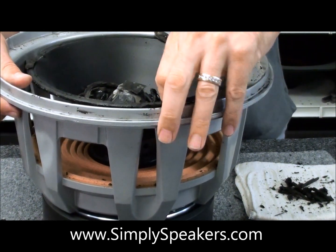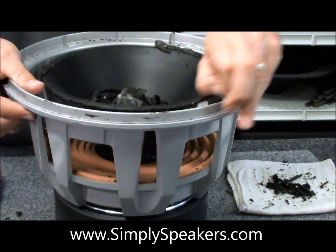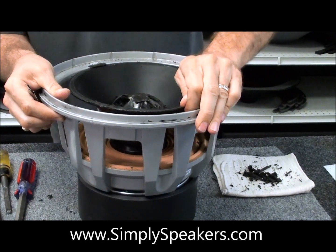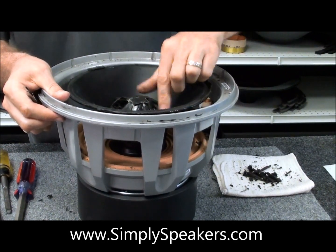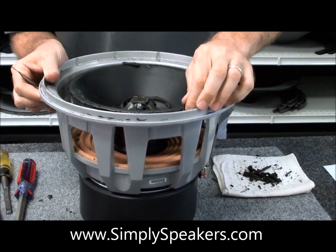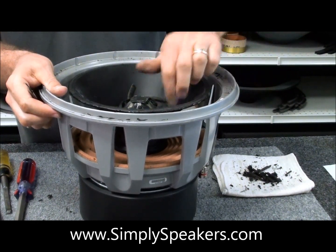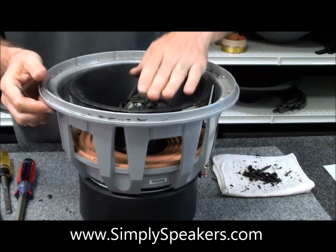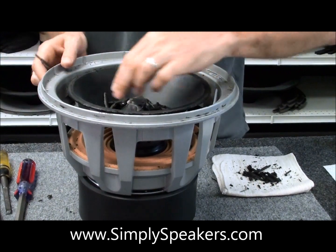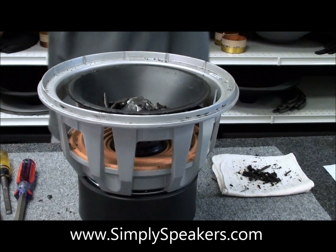These are really bulletproof speakers — if you purchased them new, you know what they cost. So there's no worries about really damaging anything on the cone here. Peel these pieces off — you'll see it gets all over your fingers, it's really nasty sticky stuff. You've got to get it off of there so that you can do a proper job of gluing the new part down. We still have a little bit of residue left on the cone — most of it's been removed. We'll shop-vac up here in a minute and clean that up.